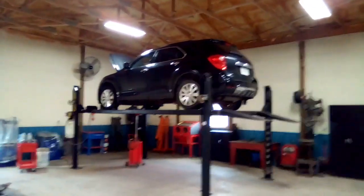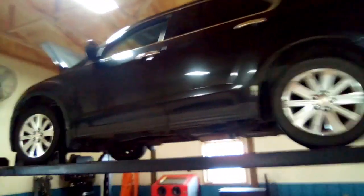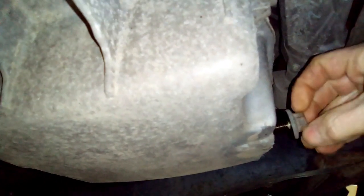Okay, got my wife's vehicle up in the air. Gonna drain that oil pan. It's pretty simple. All you gotta do is make sure you grab the right plug. So this is the oil pan. I already loosened it up. And we're going to see what kind of a mess I can make here. Hopefully not any. And there we go. And we'll just let that drain. Get that to drain and I'll be back.